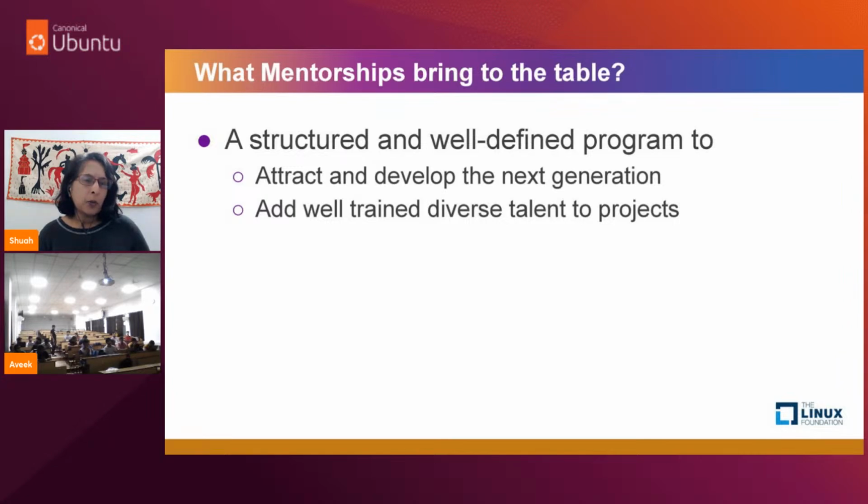So if we want the communities to stay healthy and sustainable in the long term, which we know is important because we have seen that open source runs the world, we have to keep attracting and developing the next generation of new developers. What does that mean? A well-trained, diverse talent pool is very important.